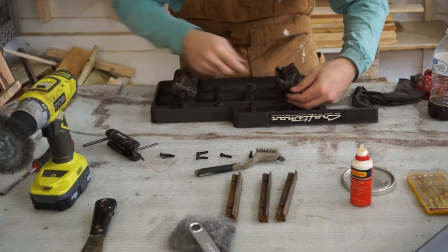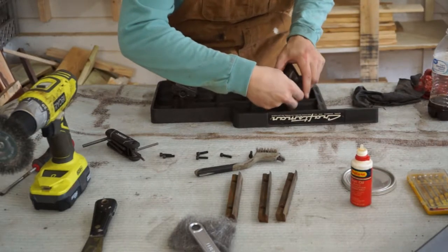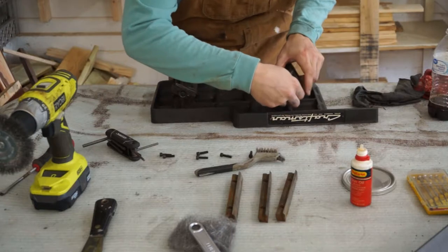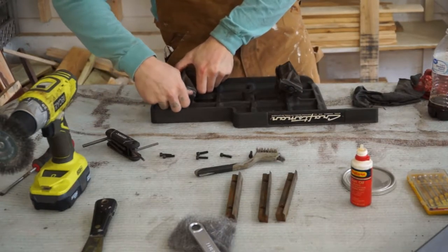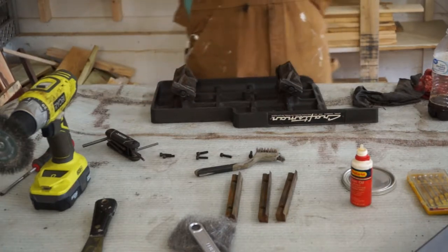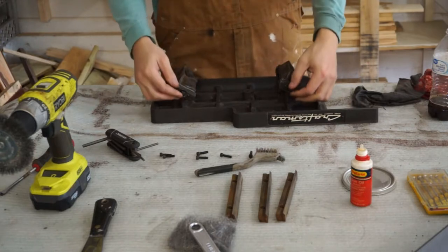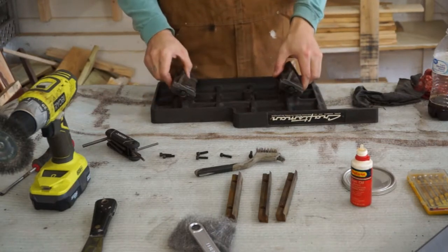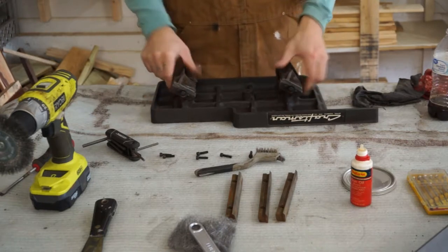But these tighten down on the pins and appear to be what holds this tighter. So I'm sure that's how you, my mic fell, sorry. So these little two are the tensioner screws that adjust these back and forth. Once you find your right height, tighten these down, you're good to go.